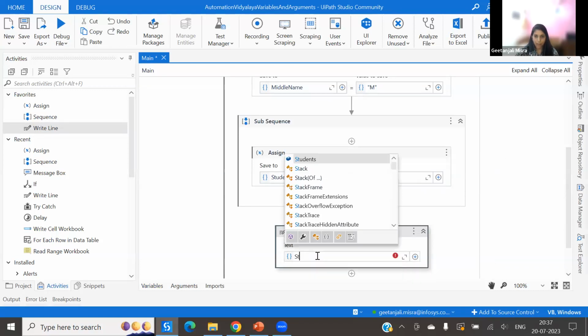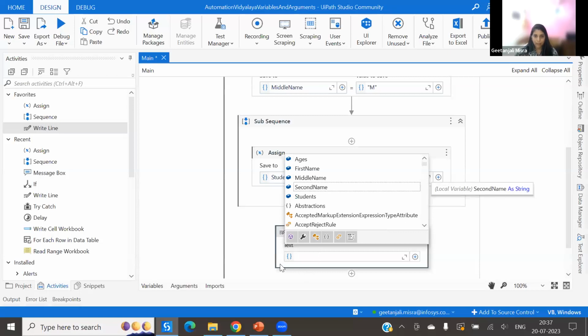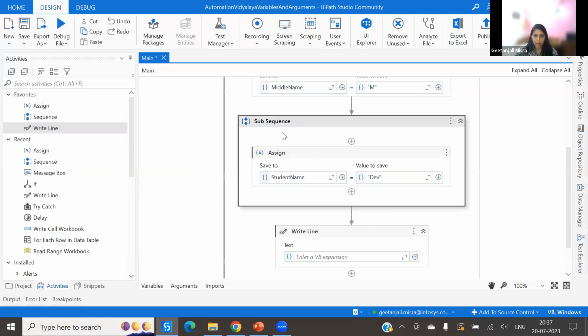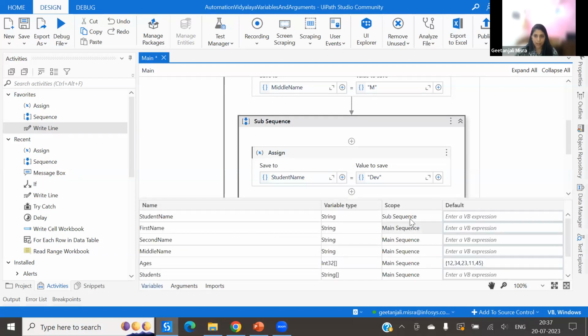It's not going to come up. Why? The validity of the student name variable ends with whatever sequence, or scope as we call it, ends. Since we have the subsequence here, it's going to end here.